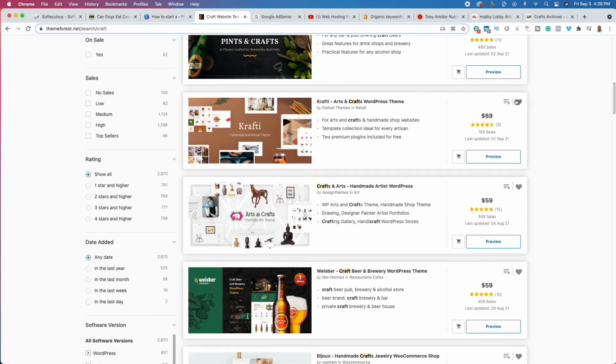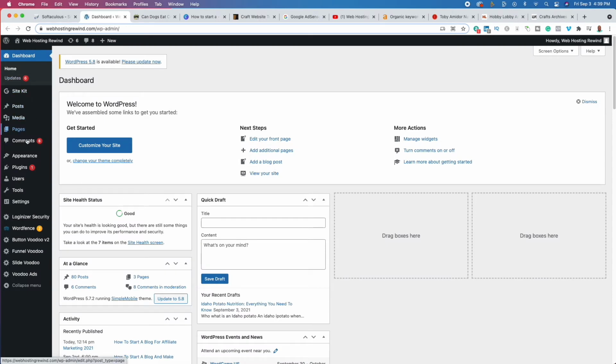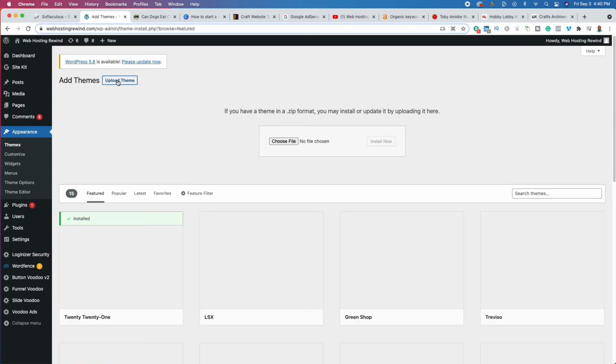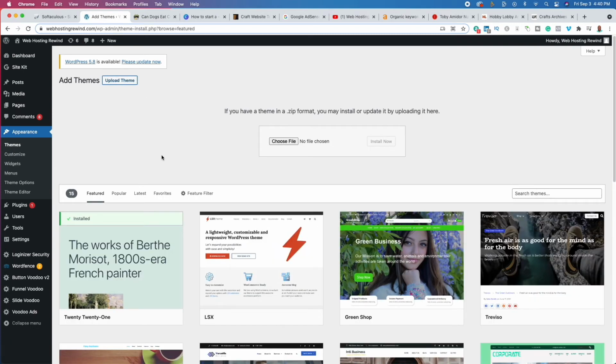And to do that, we are simply going to go to Appearance. We're going to click on Themes. When we click on Themes, we're going to click on Add New, and then we're going to click on Upload Theme. We're going to drag and drop that second zip file right here, or we can manually find it by clicking Choose File and finding it. Once you add it here, you are going to click on Install Now and then Activate. And just like that, we have a premium WordPress theme on our website.